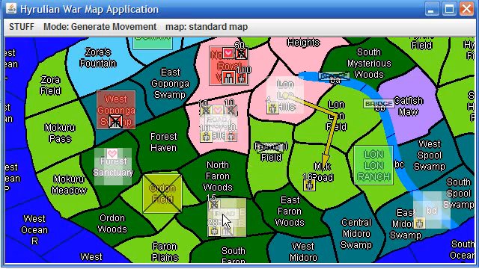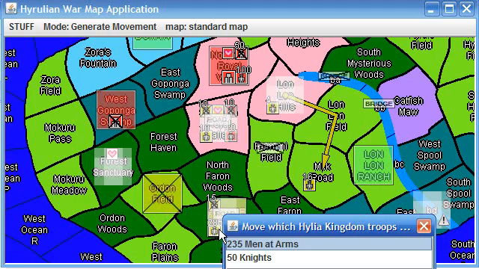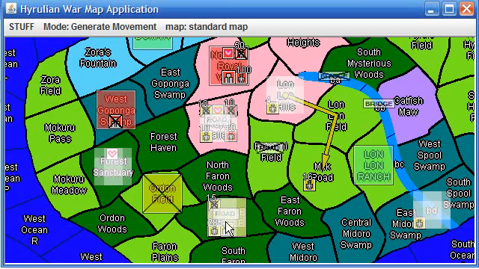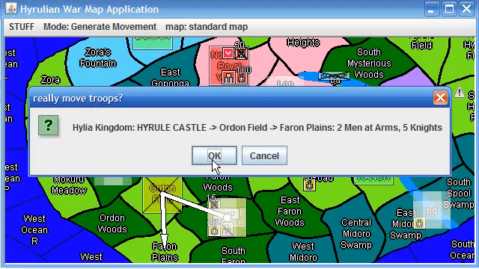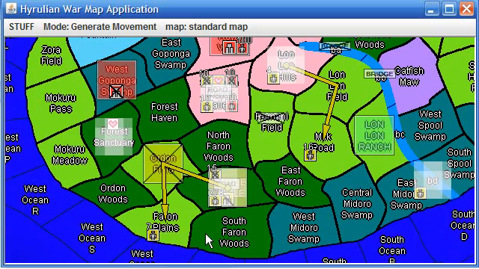Now, in a territory where there's more than one type of thing to move, this will usually be the case, you can click on each of the things you want to include some of, and it will add them to the list at the bottom. You type in the number you want to move, so 2 of these, then you click on another thing you want to add to the list, it adds them, and again, you click the number of those, type in the number of those you want to move, and again, move selected troops, drag out the path, OK, and there they go.